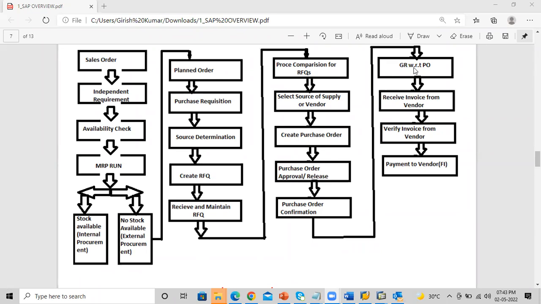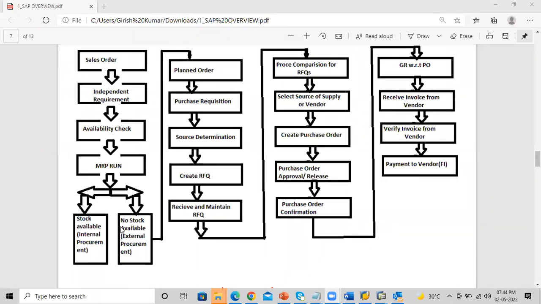Once business receives the material, the vendor will send an invoice: I have sent so and so material, this is the material cost, these are the freight charges, delivery charges, all these things. That invoice detail we maintain in the SAP application. That is invoice receipt. The invoice receipt details we share with FI, finance, and finance will make payment to the vendor.